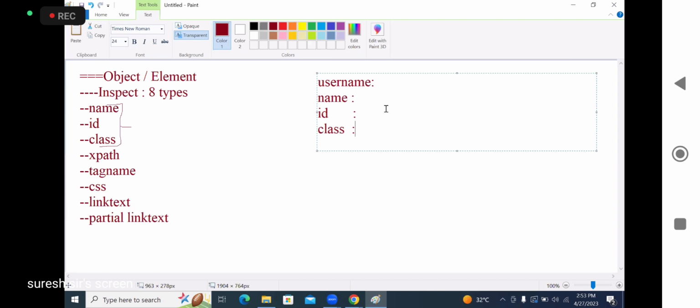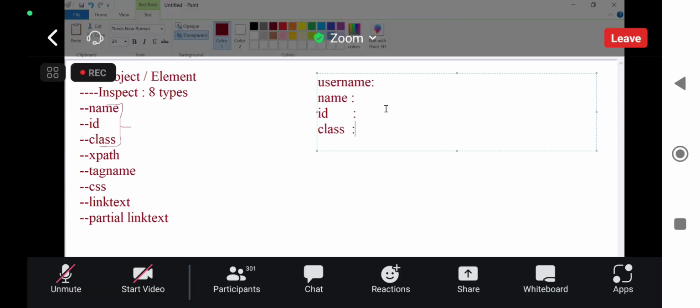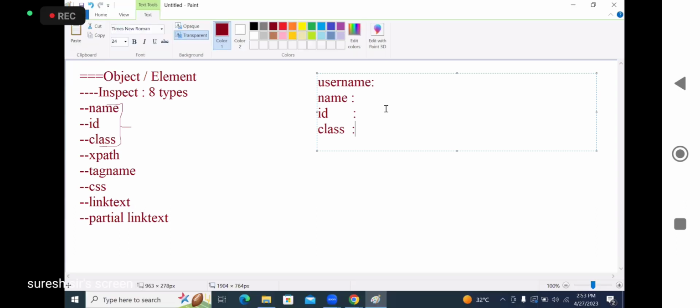But I want to know what the name of that particular text box is. In the case of a person, you will ask, boss, what is your name? Then he will mention the person's name. But here, as we are working with automation testing, from where can we get this information?